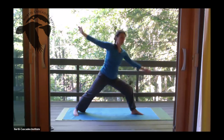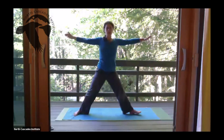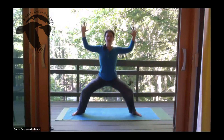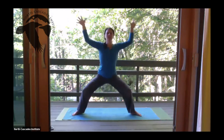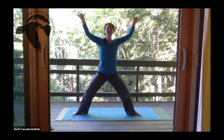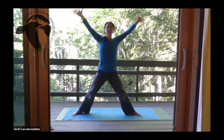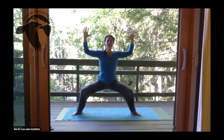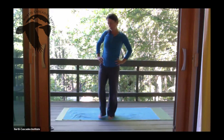And then inhale back up through warrior two. Take your toes pointing out because we're going to come into horse stance. Imagine that if you had a tail, tuck it just a little bit. Inhale into a star, exhale down. Two more times, inhaling up, making our legs up. Last time. From here, go ahead and take your hands to your hips, and we'll do toes, heels — people call that the Charlie Chaplin. Then we go ahead and we'll come down to our seats.